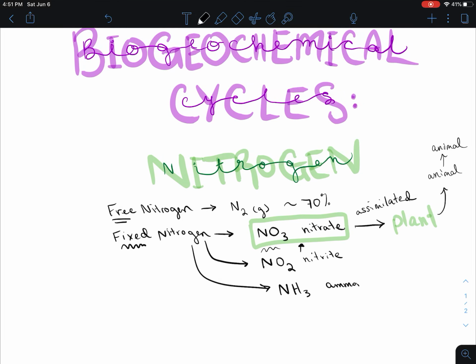Okay, so ammonia, you guys might remember talking about that when we were talking about the excretory system. It's something that's made from proteins when they get broken down. It's a waste product that's really toxic, so oftentimes it needs to be broken down into a safer form. In your body, it gets broken into urea, and then if you were to pee on the ground or something, bacteria can turn it back into ammonium, and then usually another type of bacteria will turn it into nitrite, then nitrate, the most useful form.